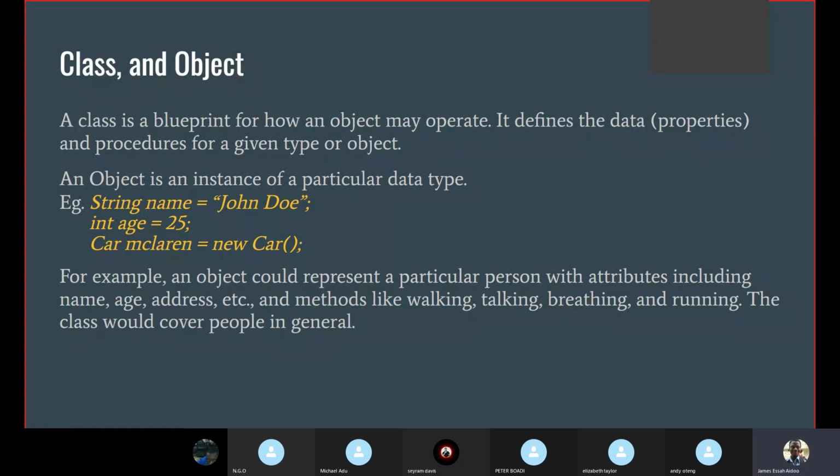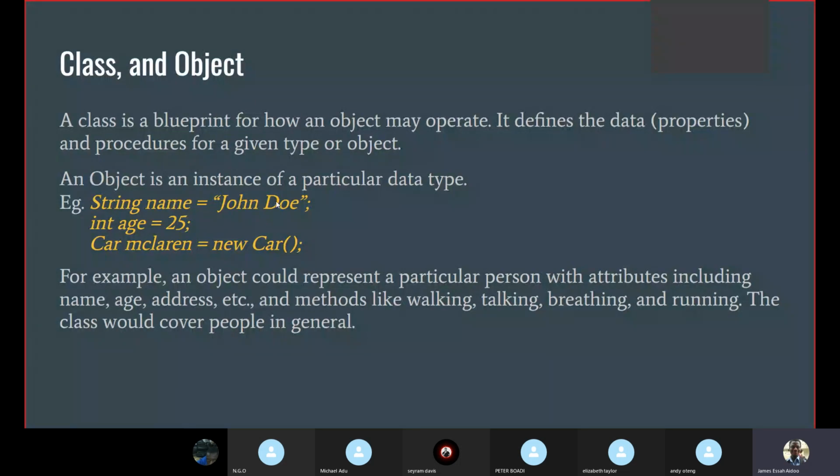An object, as we've said, is an instance of a particular data type. We have seen various instantiations of variables in previous sessions. When I write the code string name equal to John Doe, I have created a variable that's of type string, and the variable's name is name, and I've given it a value of John Doe.